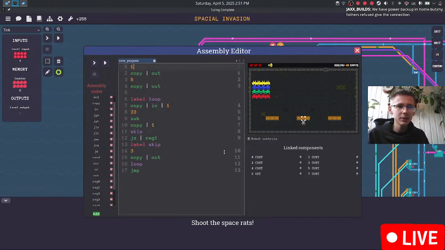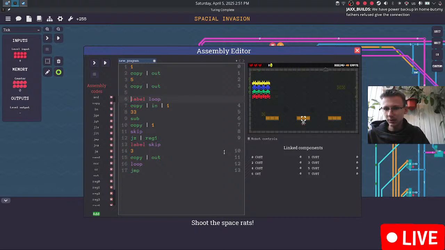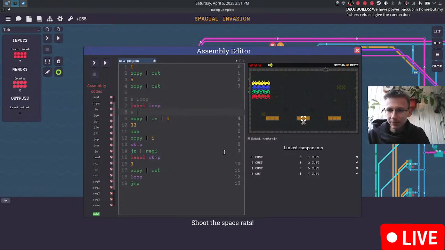Connection. Initial. Yeah, so here loop. Is a thing in front sub 33.